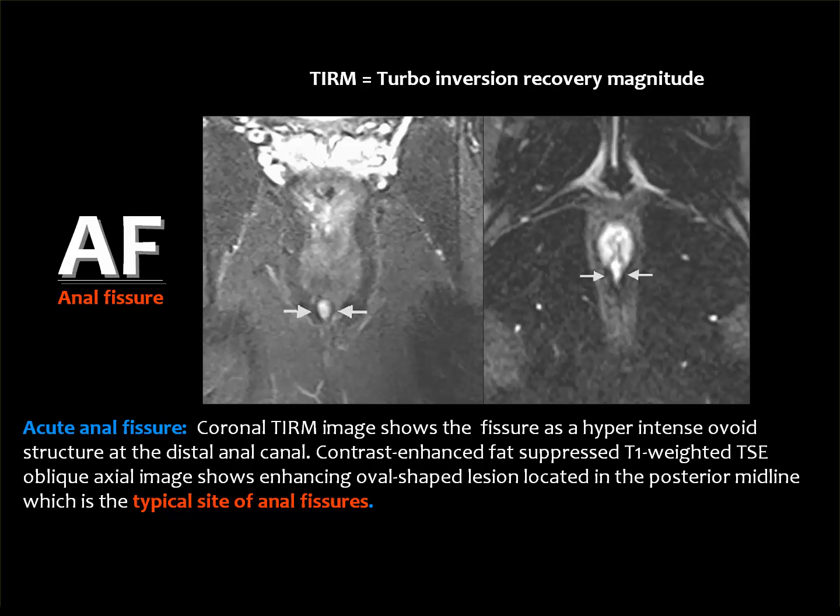After a few minutes, you will see that this fissure will simulate exactly the anal fistula. But fistula means that you have two openings, one inside and one outside. Here it is just a defect in the mucosal lining of the anal canal, and it has no track and no connection to the outside. Of course, if it has a track and a connection, then you have a true anal fistula.